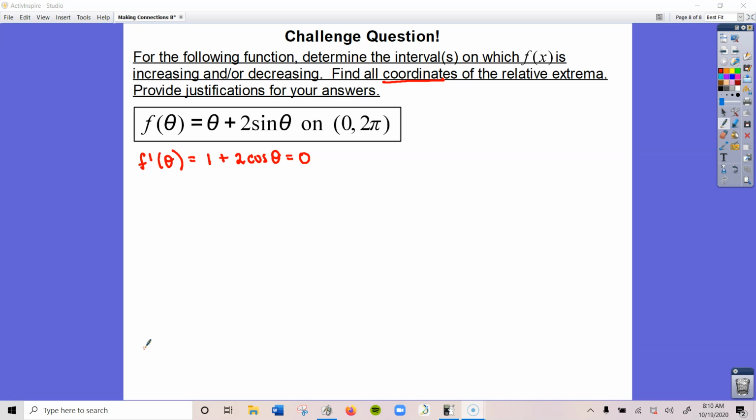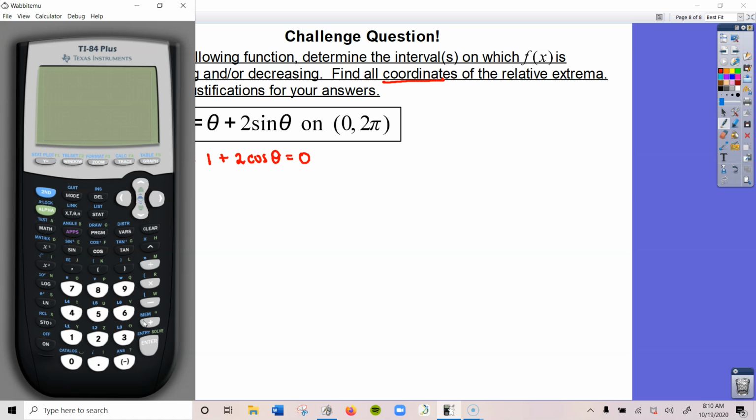So now in order to find our critical numbers, we're going to go ahead and take out our graphing calculator, and we're going to graph this function, the derivative, that is. Now, keep in mind that the interval is given to us from 0 to 2 pi. So that's my window. So I'm going to put my x min as 0 and my x max as 2 pi, which is right above this symbol right here. Since it's in blue, I had to click on the second button in order to activate pi.